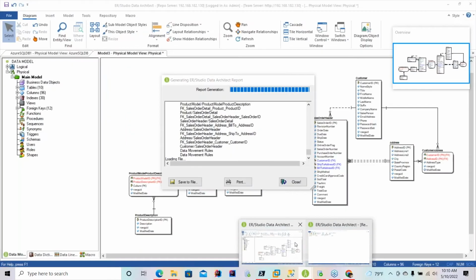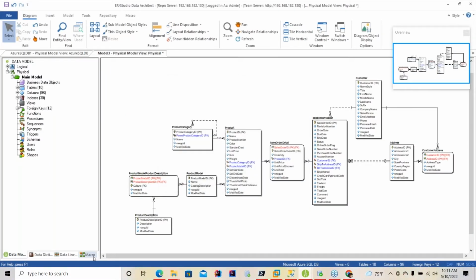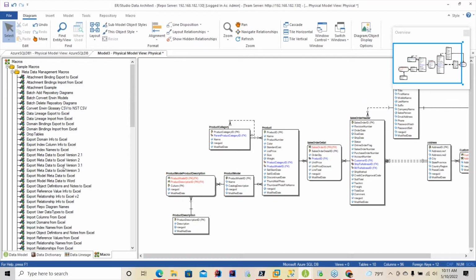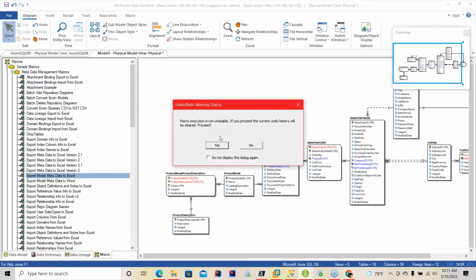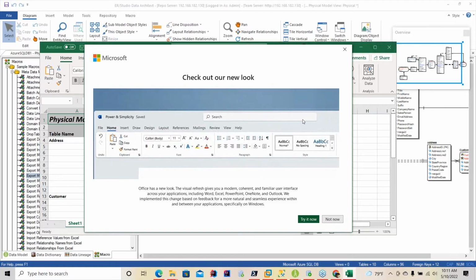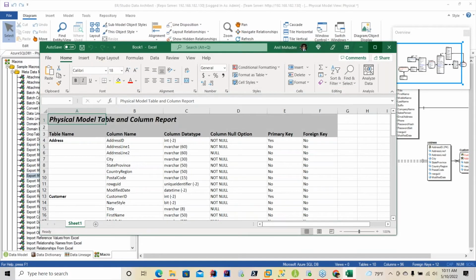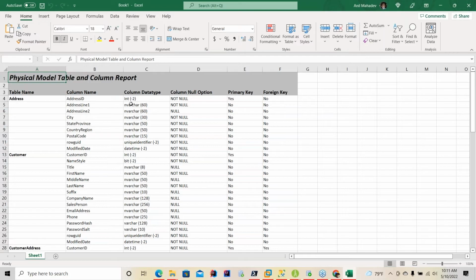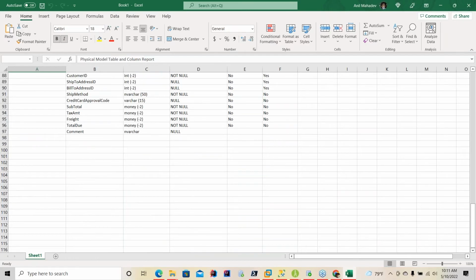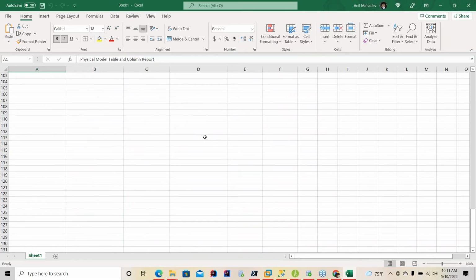Now let's take this to the next level in terms of utilizing our macros, where we can generate an actual script, basically all the metadata. So now I'll export this model to Excel. And there we go. Now let me show you this here. This is how it generated the template. And if you look below, it's generating all of this metadata information for us.